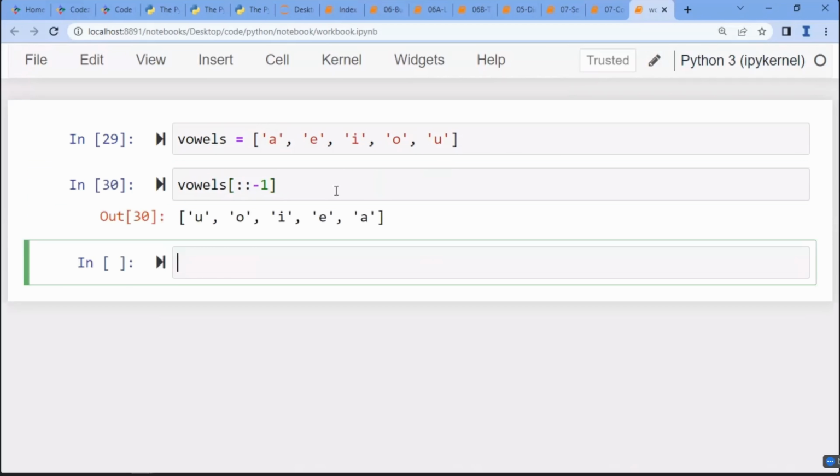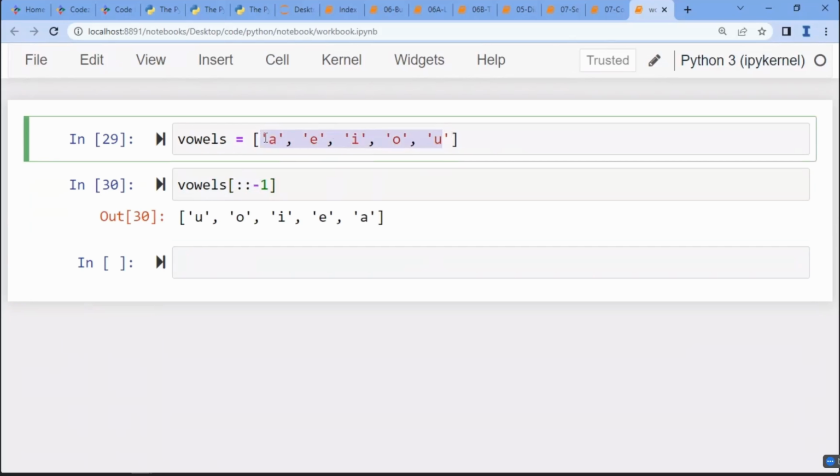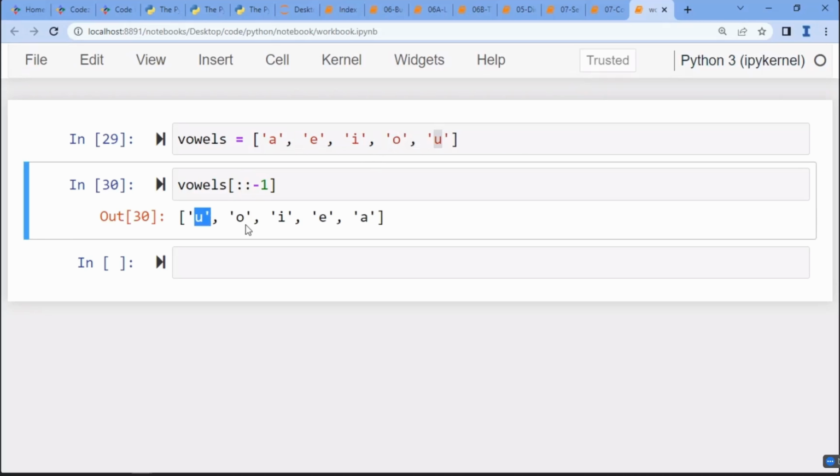So if I go ahead and see what this will do, this will create the list in reverse order, like u will become the very first element, and then o, i, e, and the last will be the very first element that you have. So the best way you can reverse a list is by giving colon colon -1.